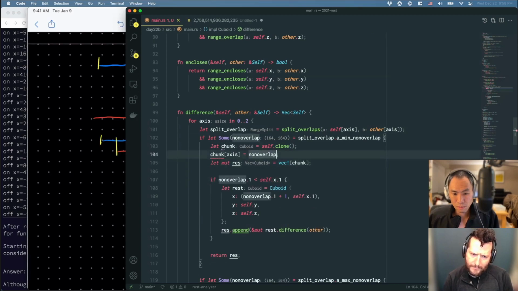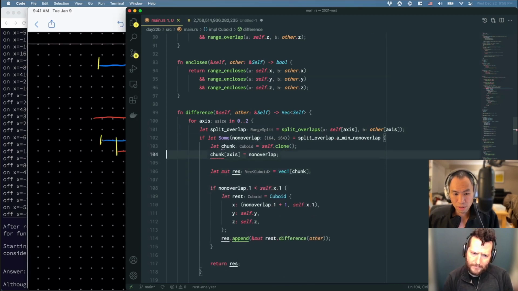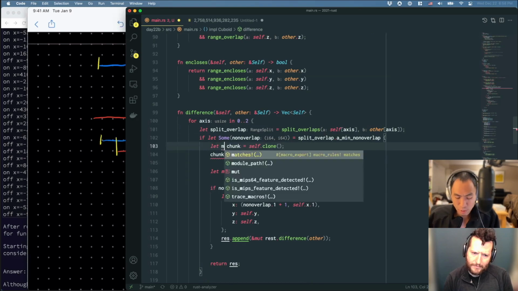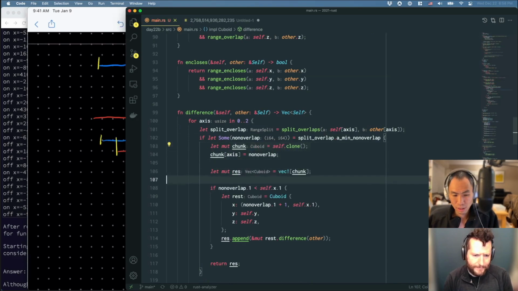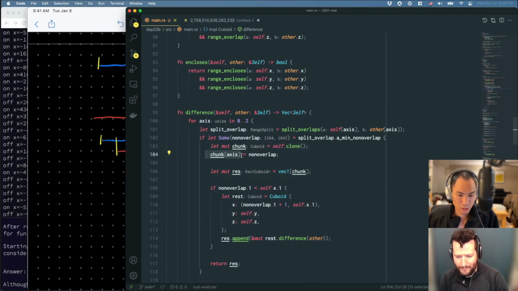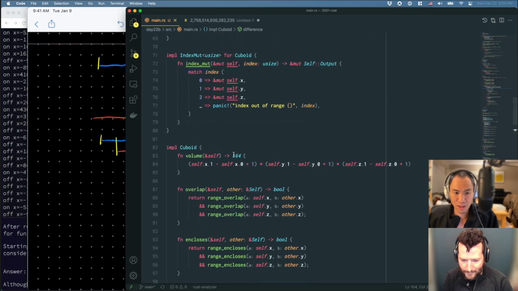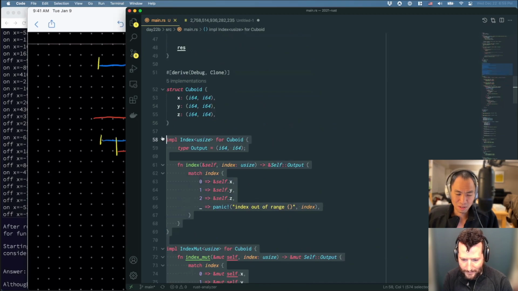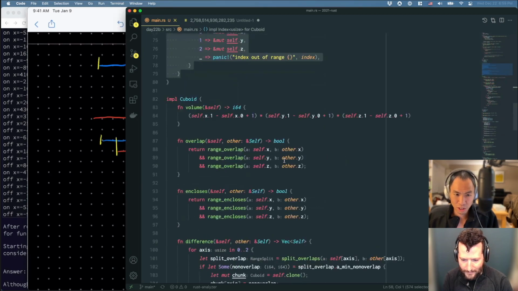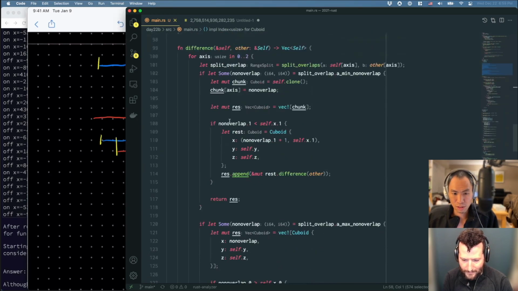Oh, I keep hitting enter on the wrong side. Oh, this needs to be mutable. Here. Oh, yep. And then same thing inside of here. Rest. So Nathaniel Bumpo, this is the thing that I wanted to be able to do, and I'm not sure if iter_mut is gonna get me there in a way that's as clean as this, despite the fact that I've got 20 lines of code here that I had to manage. Hopefully this will seem worth it.